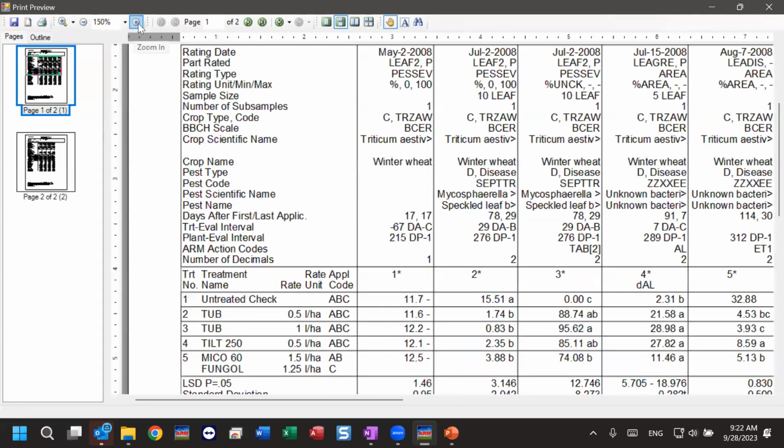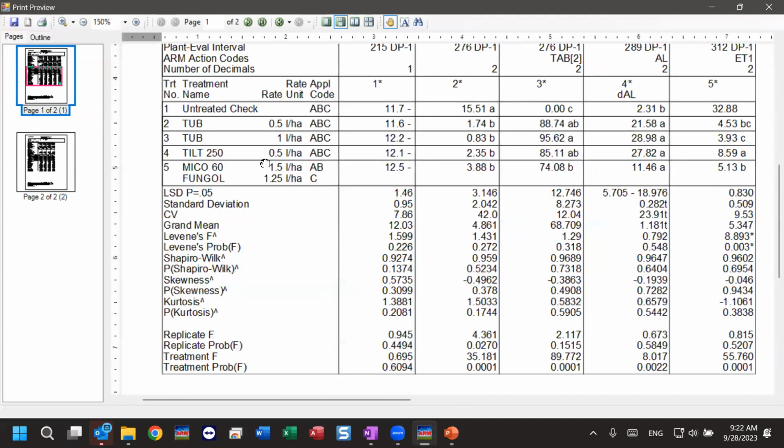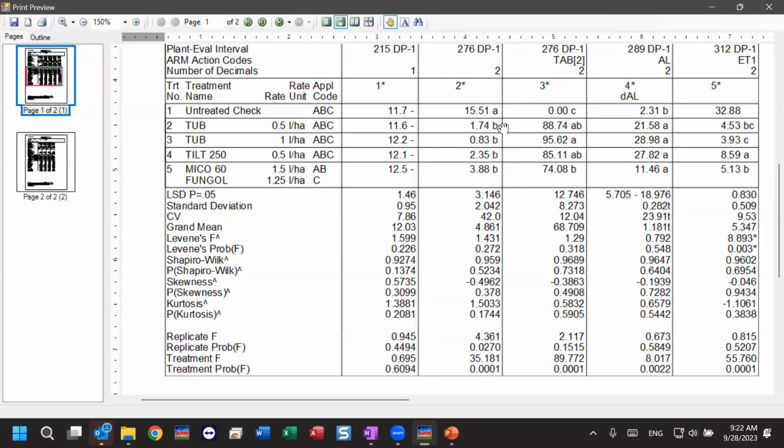And I'll zoom in a little more to look at the actual values here. We have letters, which would be the results of our mean comparison test. Then we've got statistics, if you will, the LSD value, standard deviation. You can control what ends up being here or not, depending on what you want in the output.